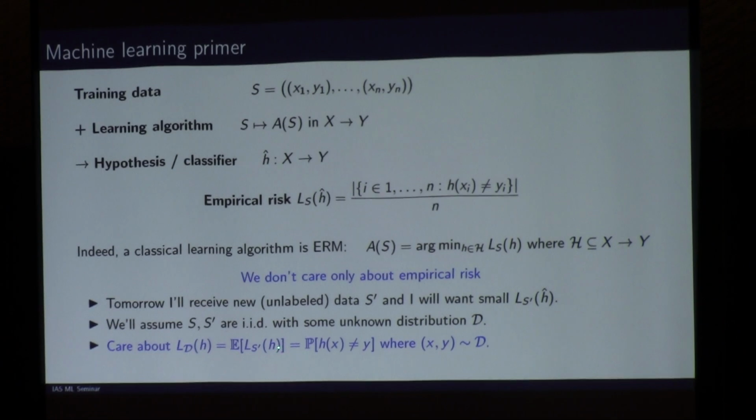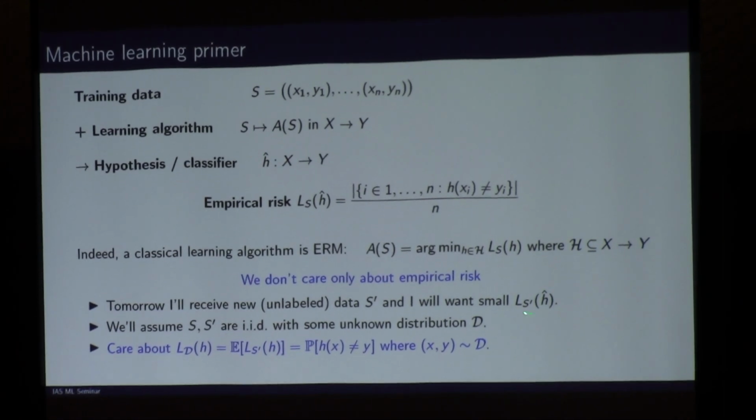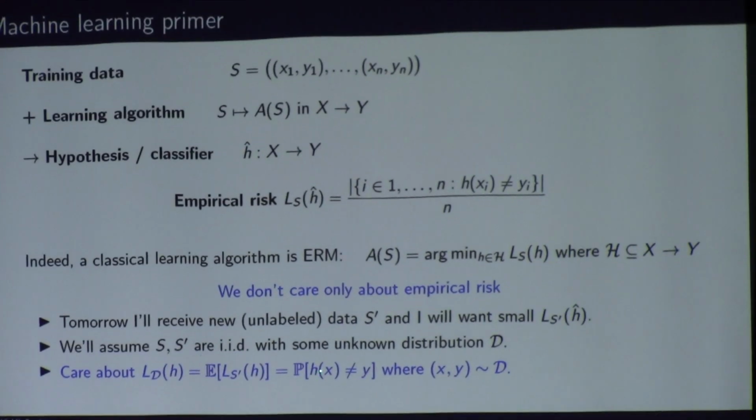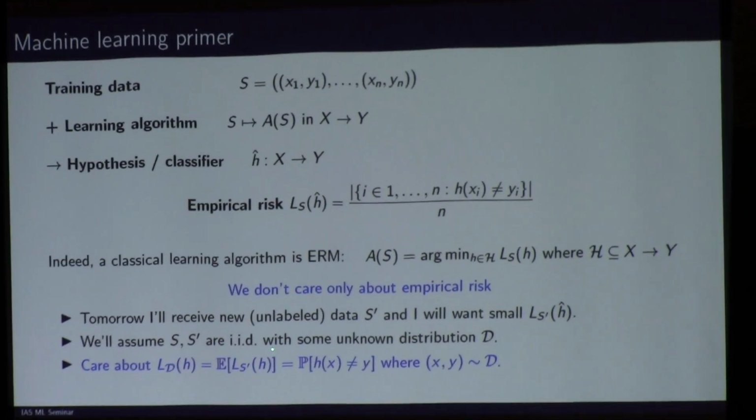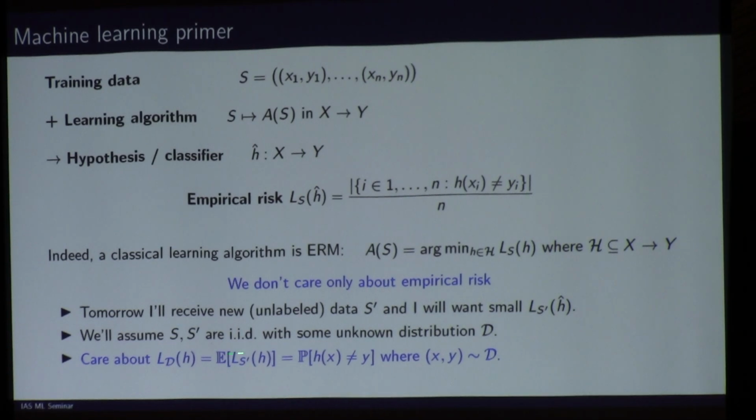And then it makes sense to... I don't really care about the particular number here. I maybe care about, and it's full randomness, but maybe I care about my expected performance in the future. So I'll reduce this empirical risk for future data down to its mean. So this can be simplified to the probability that I'm going to make a mistake on average, given my next data. All right, so this is a machine learning primer.